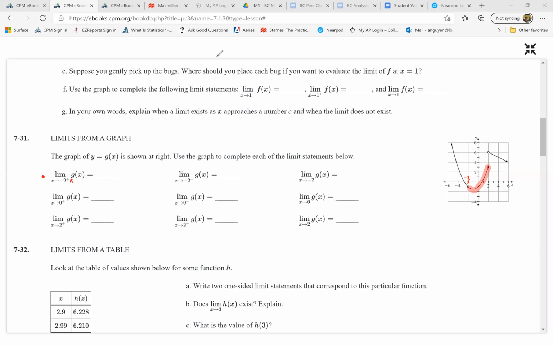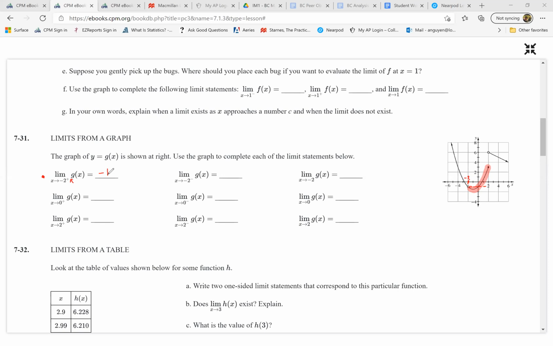So here, this point right here, if you match it with the y-axis, the y value will be -1. So yes, this is -1. Does it help you remember a little bit more about limits from when we went over them last week? Hopefully it helps you a little bit. And we move on to the next part.